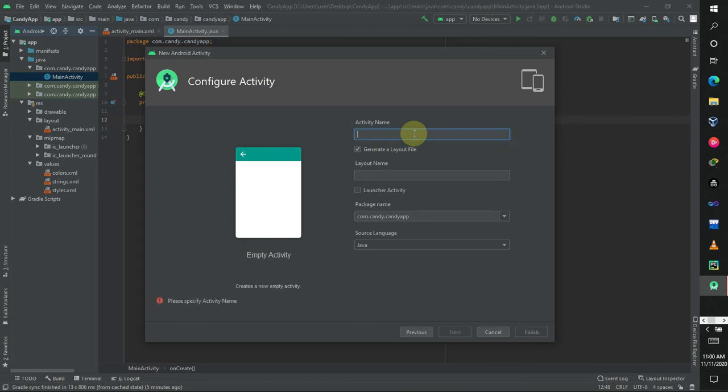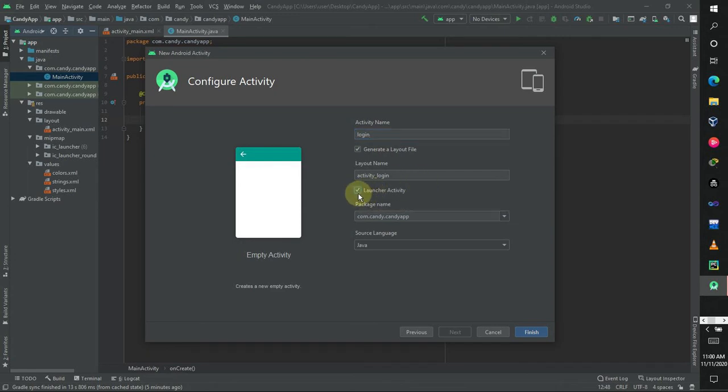We want to create a login, and make sure this checkbox is ticked so that it can generate a layout file. As you can see, it will generate automatically. And do you want it to be the launcher activity? Yes, because you're logging in.